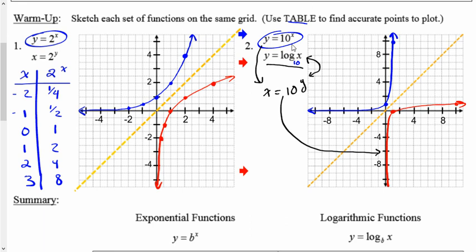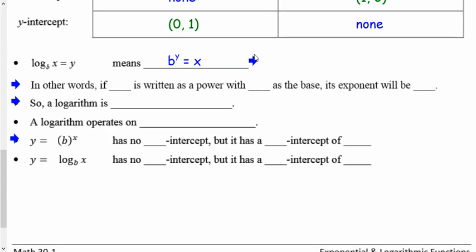So let's look back down here. I have y equals the logarithm. Here I have the y in the exponent and the x equals the power. So these two equations are exactly the same. Those are not inverses. We'll talk about the inverses in a moment. So in other words, what we're saying is, we'll fill in the blanks and then I'll talk about it as I point things out. If x were rewritten as a power with b as the base, then the exponent will be y. That's what this logarithmic statement is saying.